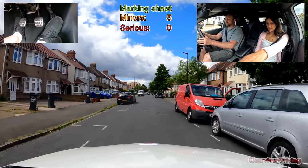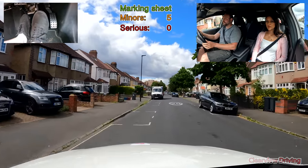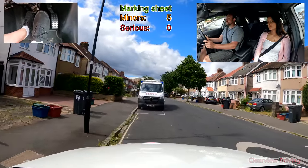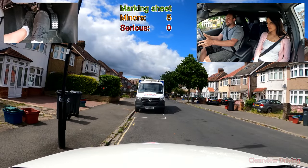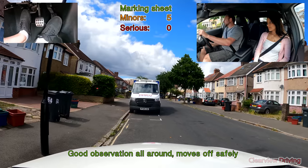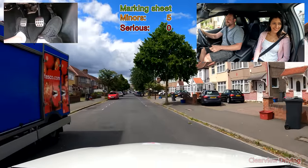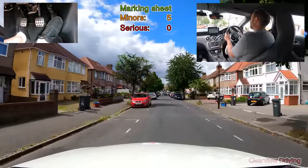If you could just pull into this space before the van here. Okay, and then just move off again. Loads of people turned up. Might be your lucky day.